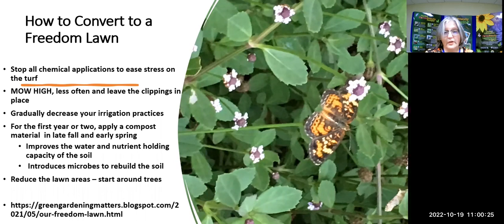If you do irrigate, don't just stop if you're trying to create a freedom lawn. You want to gradually decrease. Maybe kind of the wrong time of year right now, but a good time to have started may have been, okay, I'm going to start this process in the summer, let nature do all the watering. But if you're watering once a week, really, it is kind of a good time of year because your lawn's going to go semi-dormant. So we encourage you to skip a week anyway. As the daylight hours get shorter, we encourage you to skip a week because your lawn's not really growing much as it was in the summer. And then over time, kind of wean it off of your irrigation system so that the roots can start going down deeper.